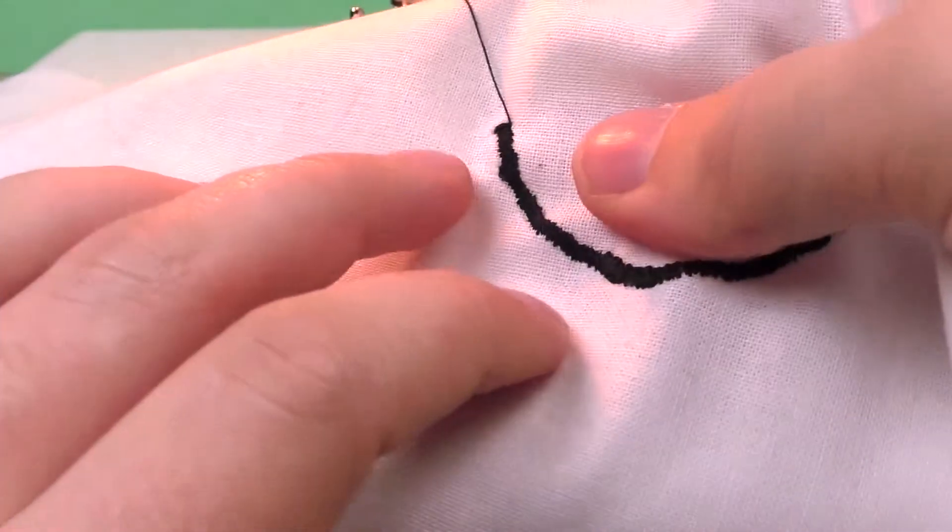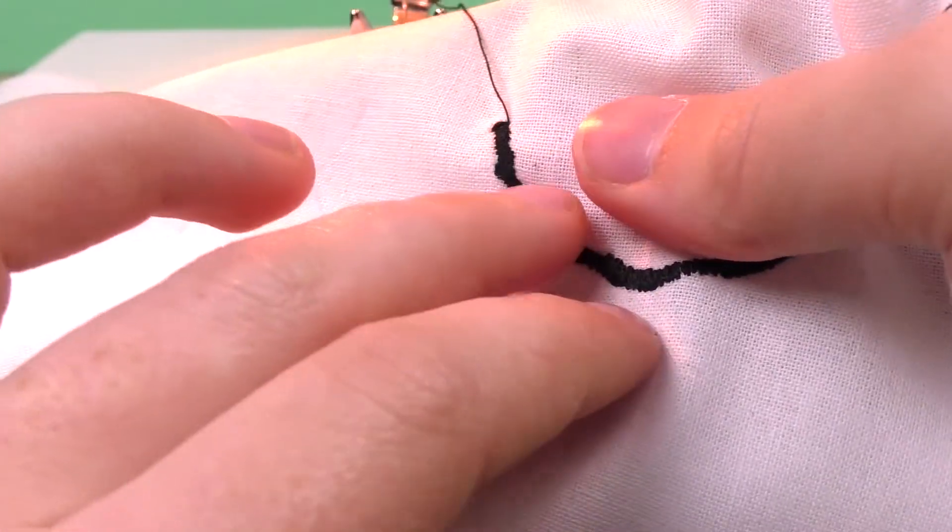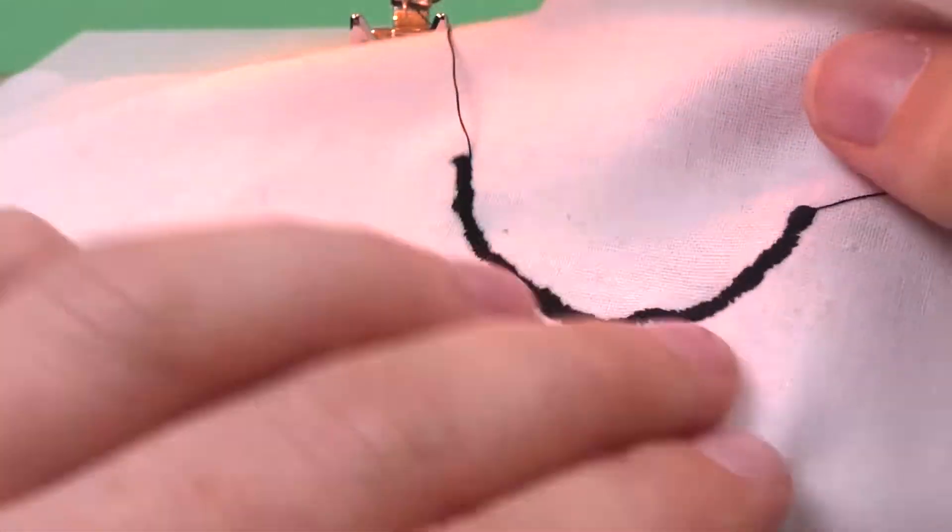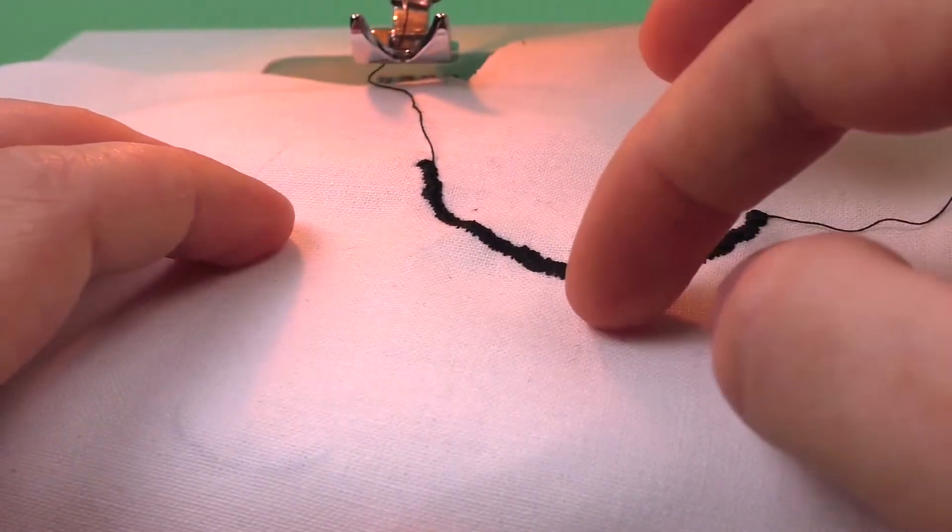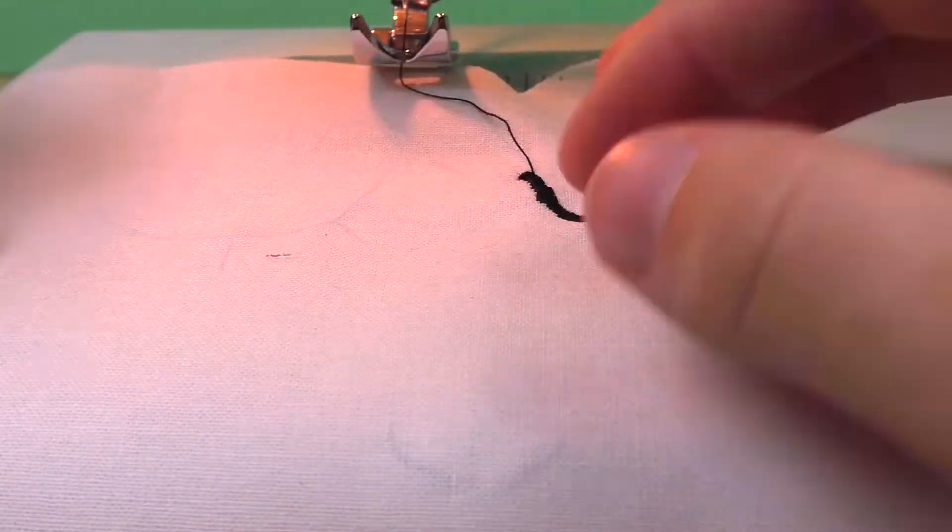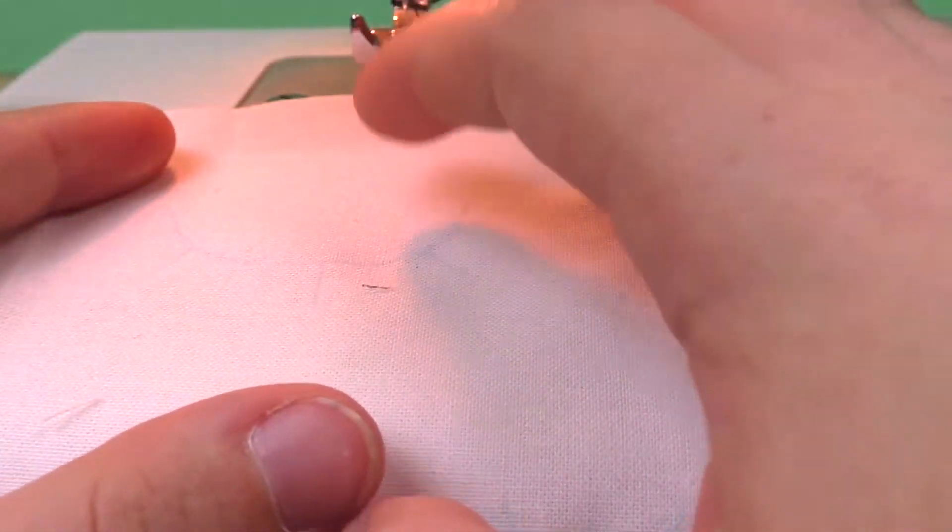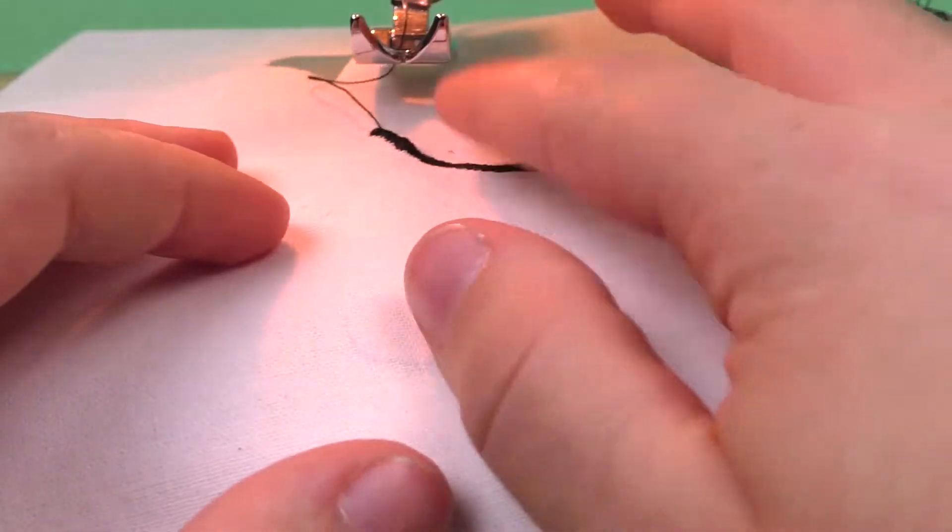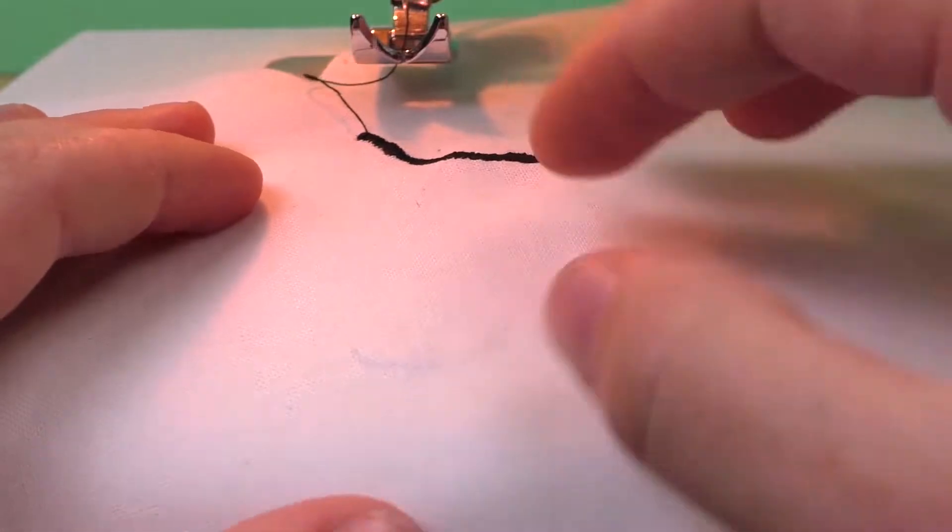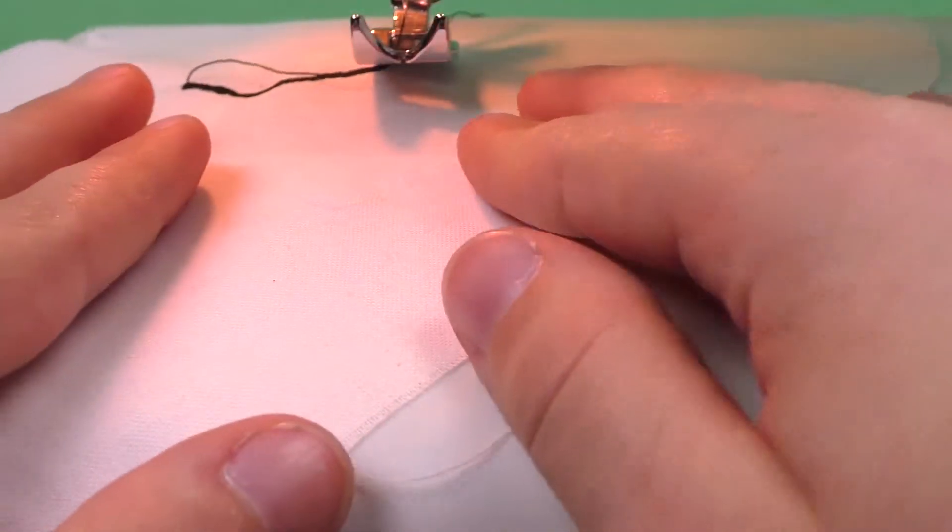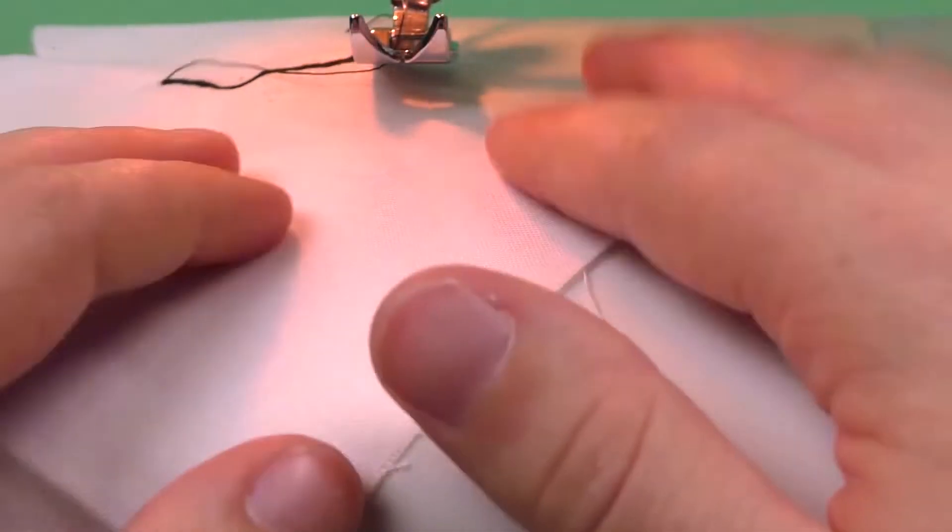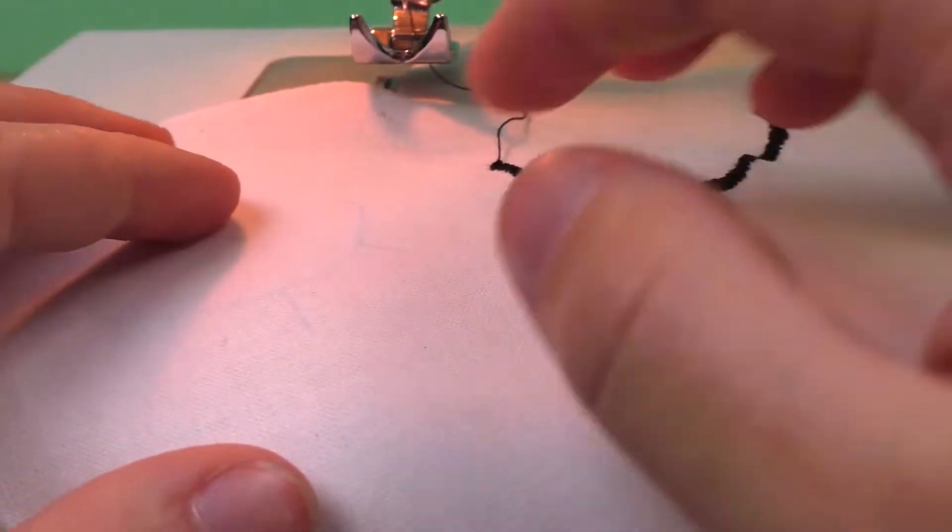You see that it basically makes a very tight zigzag stitch, and when you don't pull too fast you get a really cool and really thick line as well. Now you'll finish all of the lines that you marked. It's the same method. Make sure you do this when you're concentrated so that you can prevent mistakes. Feel free to practice on some scrap fabric as well with just straight lines, or maybe you can do other shapes as well. Try straight lines or waves or similar different things before you start your planned application.